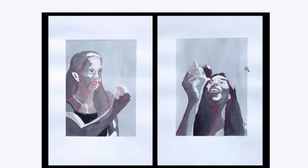I also think that the use of the material in this piece is not as successful as your other pieces. It's really obvious that there is probably colored pencil, or perhaps it was chalk pastel, this red color that was layered over the watercolor. And it just seems like the red colored pencil is really separate from the watercolor. It's very obvious that you have two different media. They don't seem integrated at all.